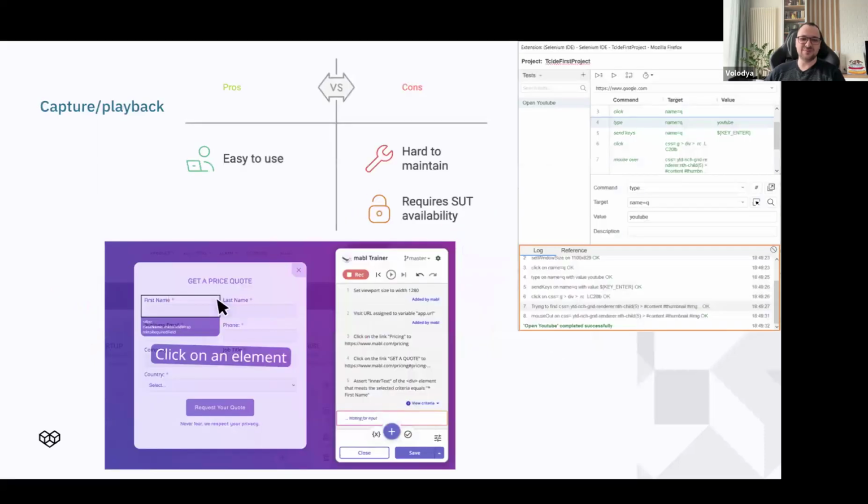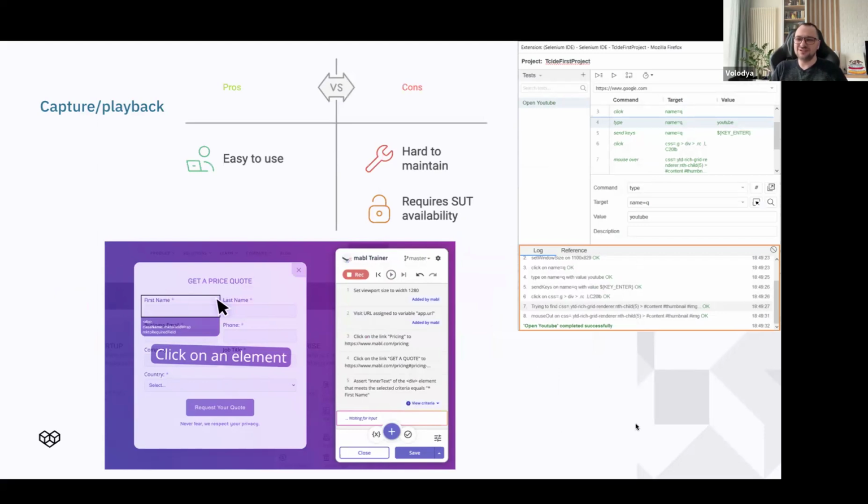Here is the capture playback approach. That's how Google built their Selenium IDE. When you click the record button and after that click through your web UI, it gives you some points and logs, and after that you just play.